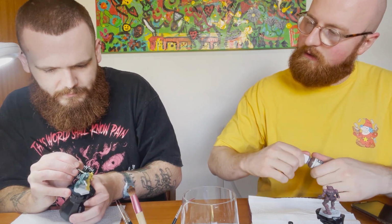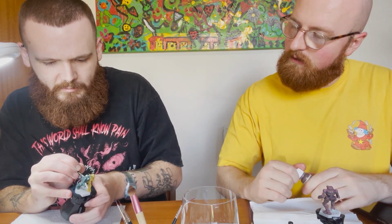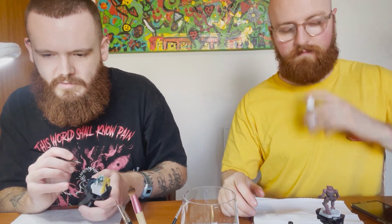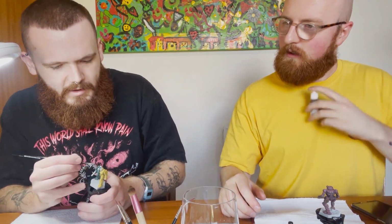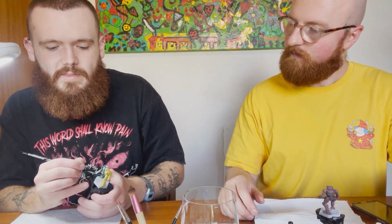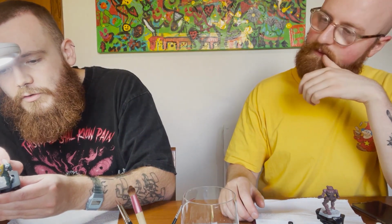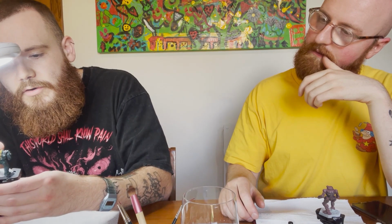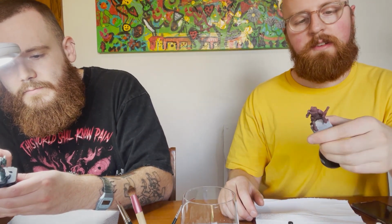My next stage here, I'm gonna go over it with the Agrax Earthshade, is that what I call it? Yeah, that's the one. So I'm gonna go over it with that, and then I'll let that dry, and then I will do my highlights. Just because after you do the wash, it will inevitably dull down the paints that you put on already. Okay. Do you think I should do a wash of anything?